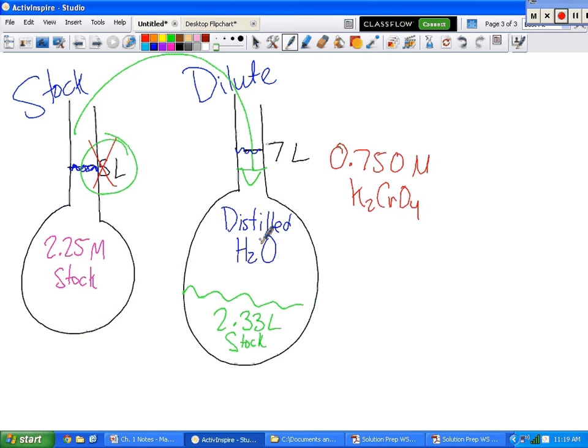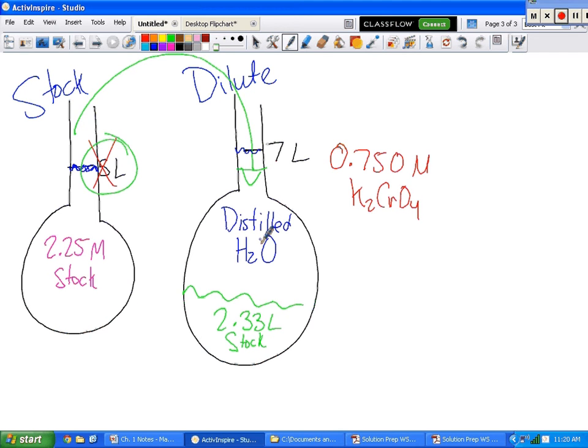But then you're leaving room for error. I would say, carefully pour. Which one is it? Carefully pour or pour carefully? Doesn't matter. Who cares? This is English. Either way works, but put it in there safely. Okay? You're going to put exactly 2.33 liters of stock, 2.25 molar solution into the 7-liter flask. Are y'all with me? Yes? No? And then once the stock is in there, what do?